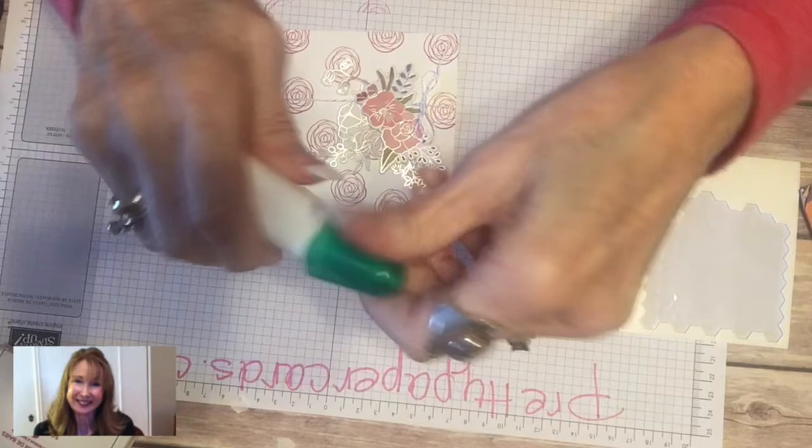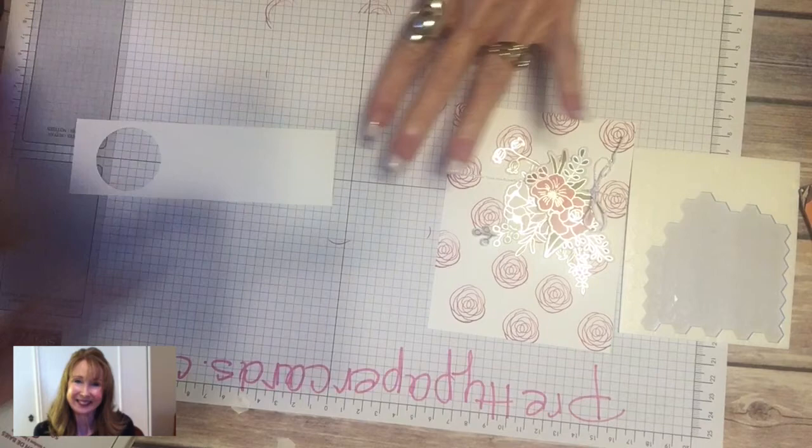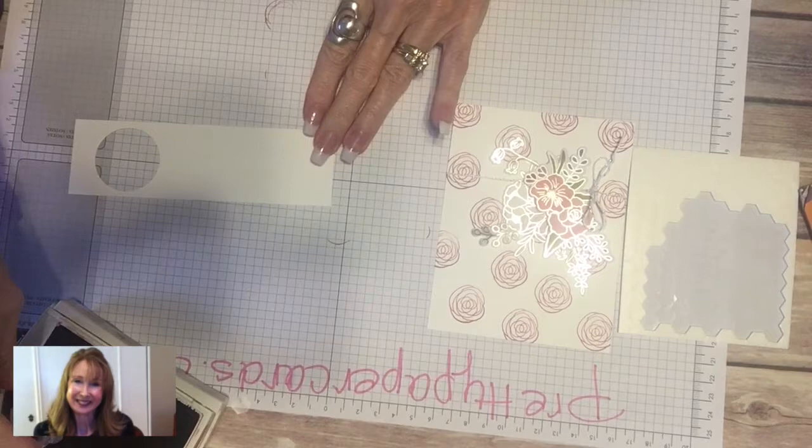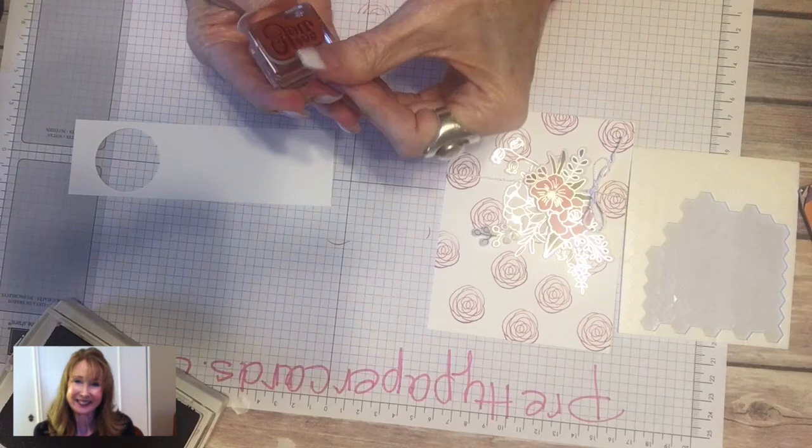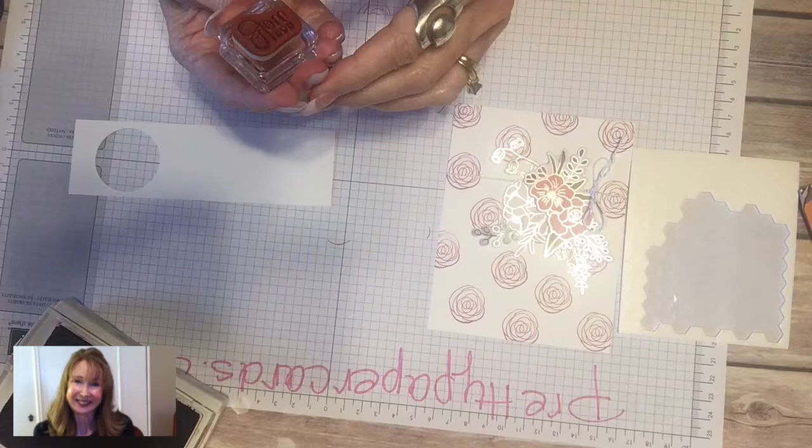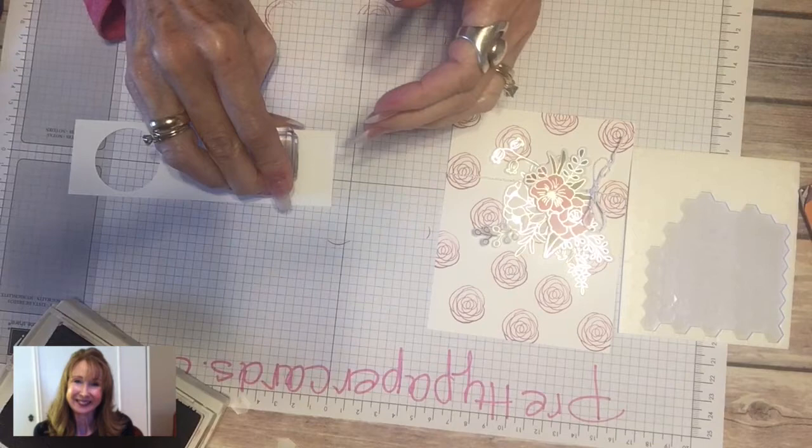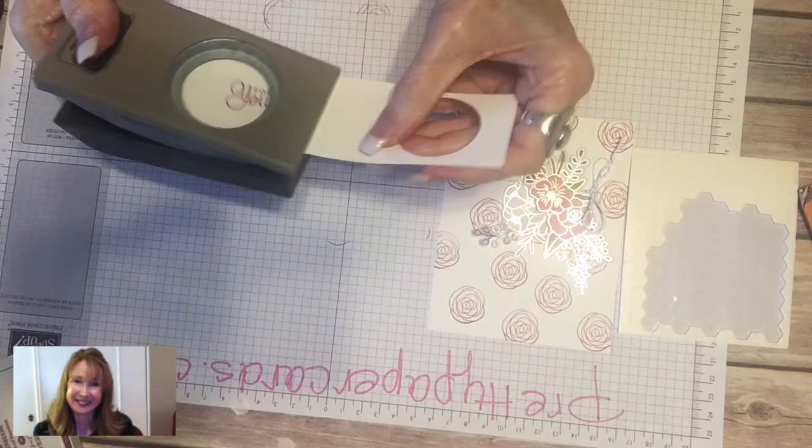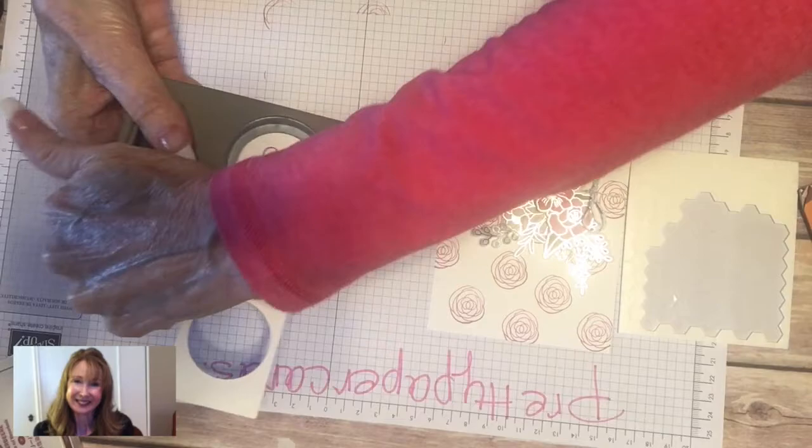It's just glued down at the bottom so it can maybe lift a little on the edge, which is nice because it gives it a little more depth to the card. Now I think I need one right up here. So I'm just going to put that down, press it down so the glue sticks. Is that quick or what? Speedy. Okay, now we're done with that. Now we're going to stamp our sentiment, which is For You. There it is, For You from the same stamp set. This is going to be easy because we're going to punch it out with, oh boy, I've got some ink over there. I'll be more gentle this time. Let's see if we've got it all inked up. Quick and easy.